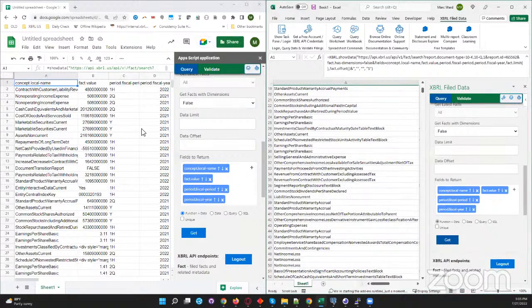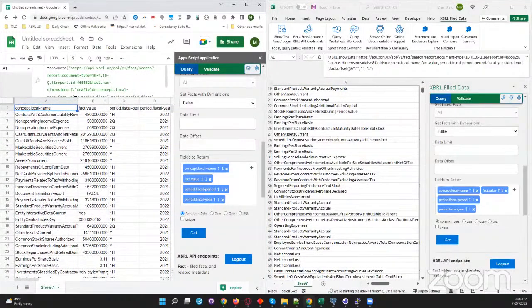Actually, the only difference between the two is the functions that these add-ons expose. They both expose one called show data and show SQL. The show data function appears as just plain show data in the Google version, and since it needs a namespace, it's xbrl.showdata in the Excel version.